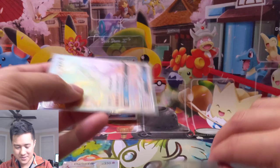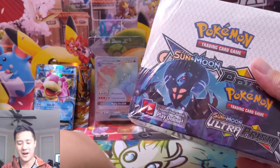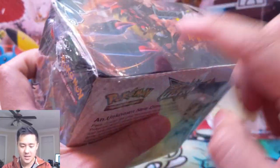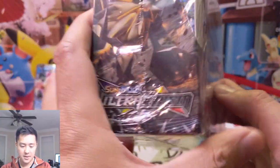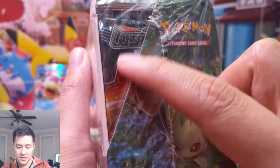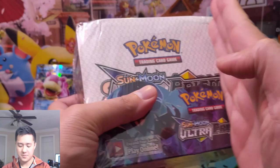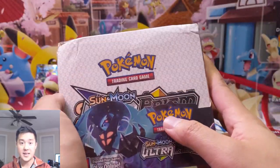Let's take a look at some booster boxes. Ultra Prism — that's a pretty rare booster box. These things probably go for a lot of money, but not this one — it's super fake. A couple of instant giveaways: when you look at the sealing, there are none of these Pokeballs that say Pokemon on it, and the coloring is kind of weird. Sometimes this is actually a real box but with fake packs inside. The orientation of the packs is strange — these are upside down. Usually they're face forward in two rows of 18, but here 36 packs are going the other way. That's probably the easiest way to tell.